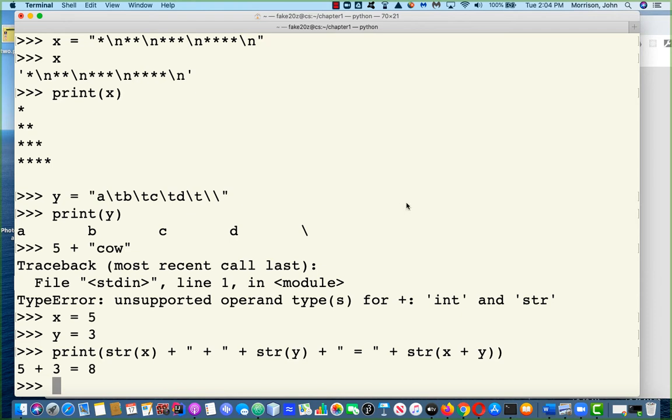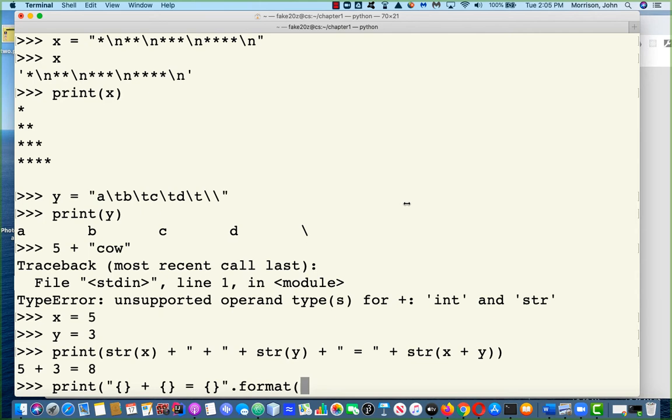Python gives you two options, and I'm going to show them both to you. One uses the format method for a string, and here's how it works. You just say print, quote, empty curly brace plus empty curly brace equals empty curly brace dot format.